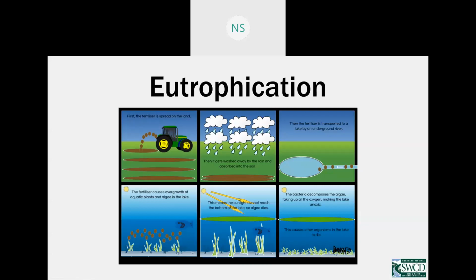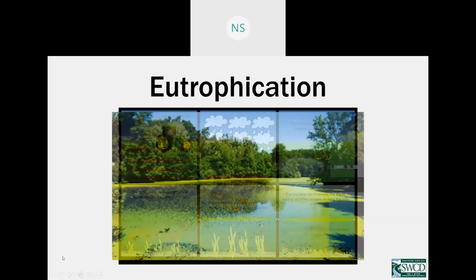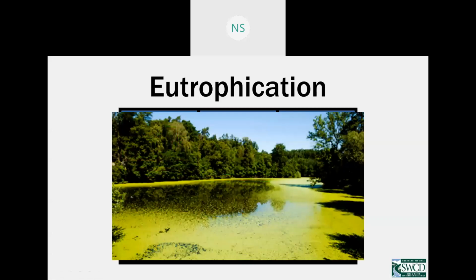So the best way to prevent that is just to make sure that if you're using any fertilizers or nutrients, that you're applying those appropriately. And this is a real life example of what that would look like. It's just getting completely covered. It's going to be really difficult for the plants to get sunlight soon. And this situation could end poorly for the organisms living there.